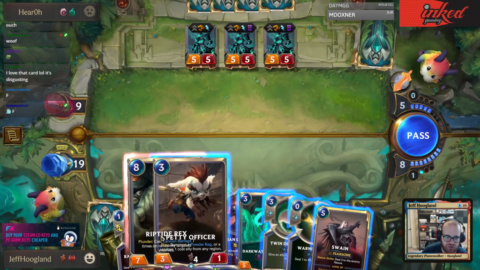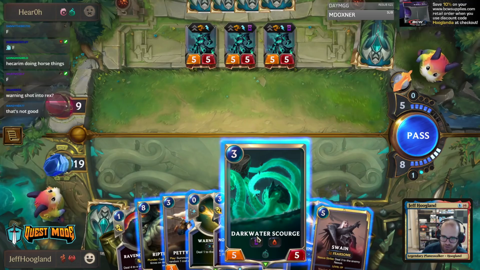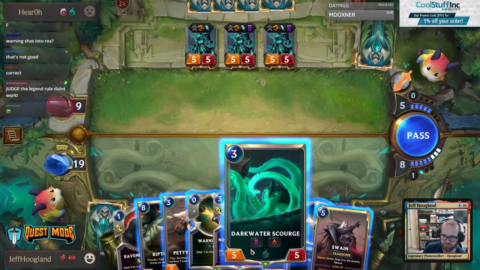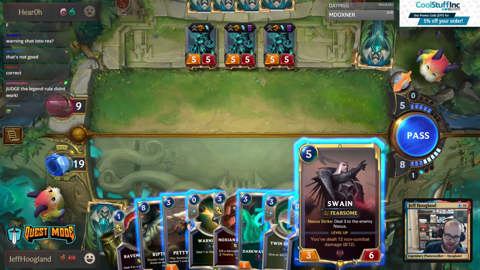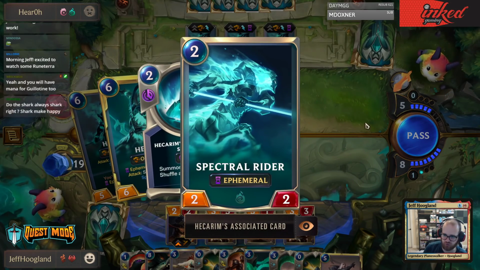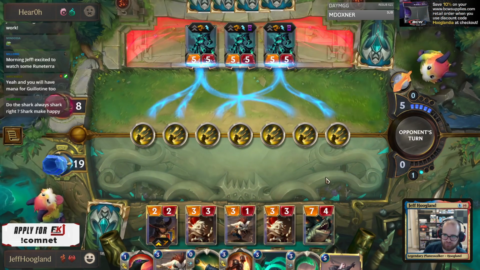Okay, so if I warning shot, I can shark then. I can also just play Darkwater Scourge here. Is it correct to just play Darkwater Scourge? Because this has 5 lifelink, right? So if I order combat correctly, I think I just do this. Although if I warning shot into this, Swain is leveled for next turn. I'm not dead in combat, right? These things are only 2/2s. Oh, do you want to get back to work? There'll be blood in the water. And they call me a shark.